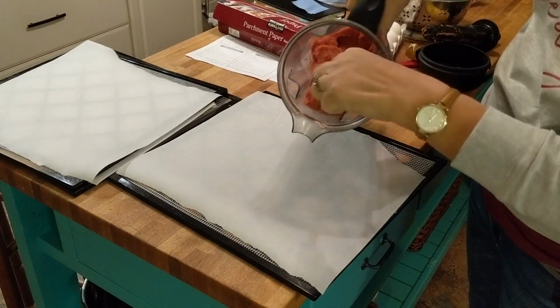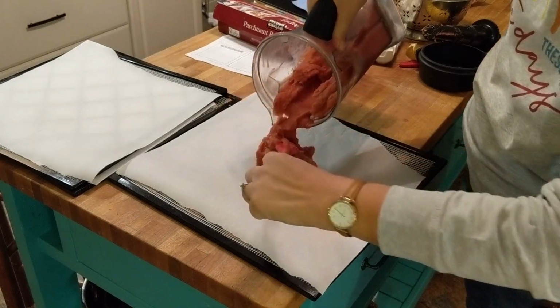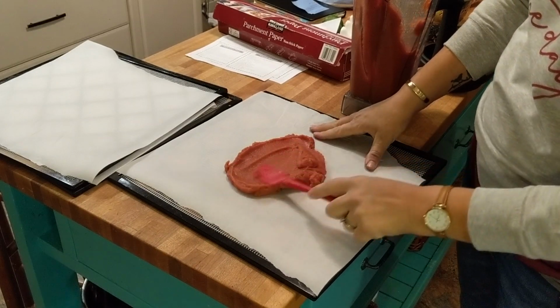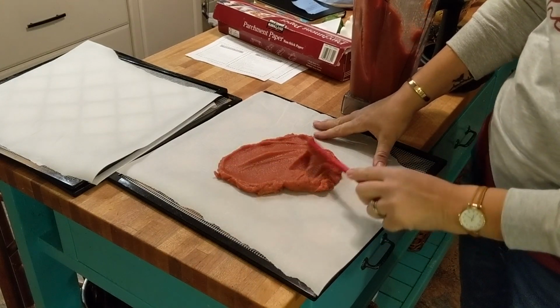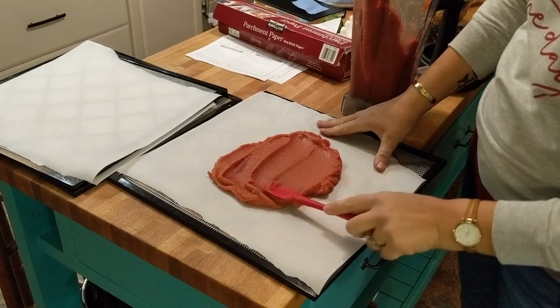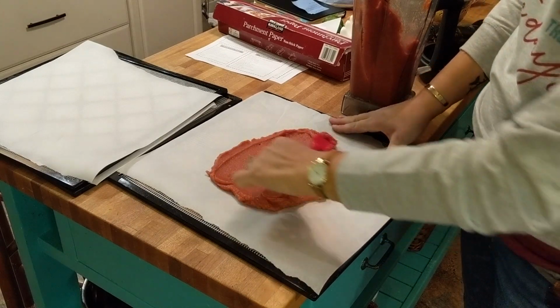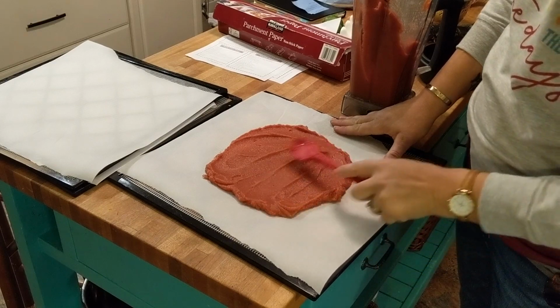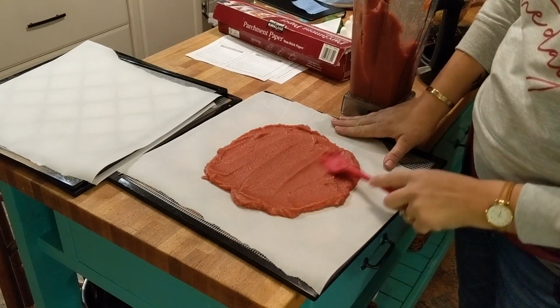One tip that I have learned is that you want to make sure that you're not spreading the fruit strips too thin. You want it to be mostly thin, but if you can see through it, you're going to end up having strips that are jagged and are not all in one piece, if that makes sense.